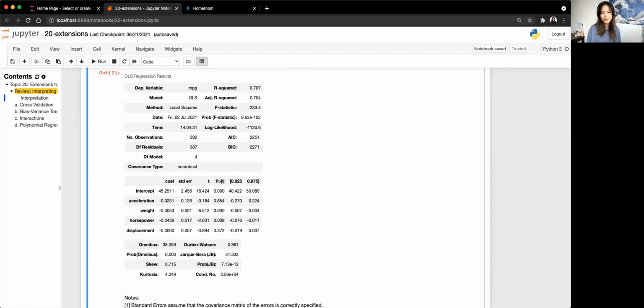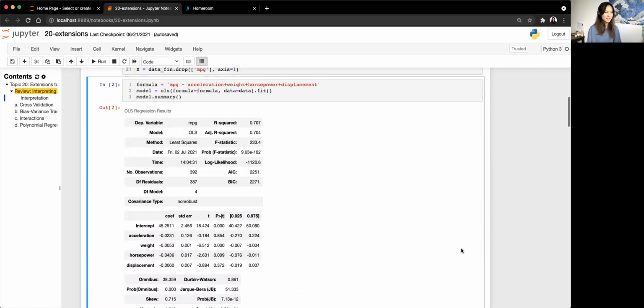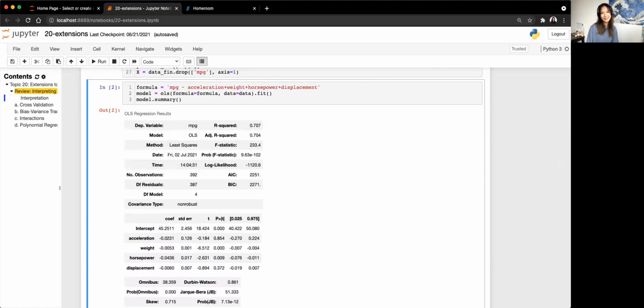Also, especially with your final models or whatever your milestone models or intermediate milestone models are, you want to take a look at your normality and your homoscedasticity assumptions as well. Does anyone have any questions about this stuff? And this is all stuff that we had covered at the start of the week.